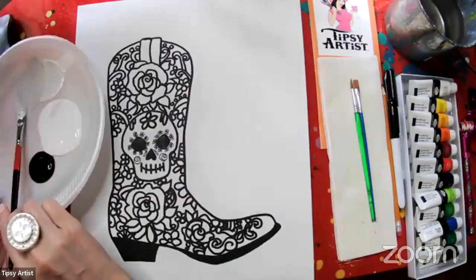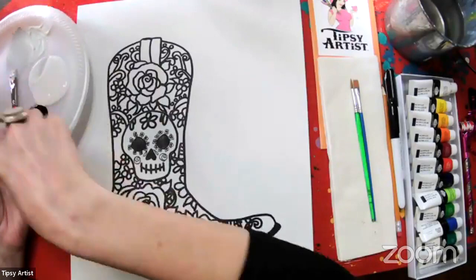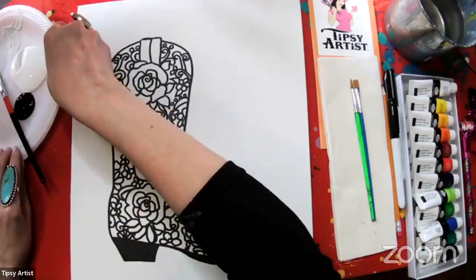All right, so I'm gonna go ahead and move a few things over here, get a little bit more room. Artists these days, we have to use our desk with our computer and our paint and everything. It's super fun.